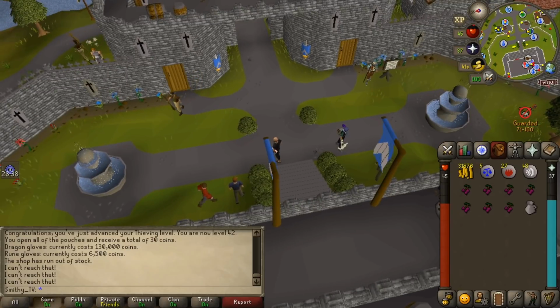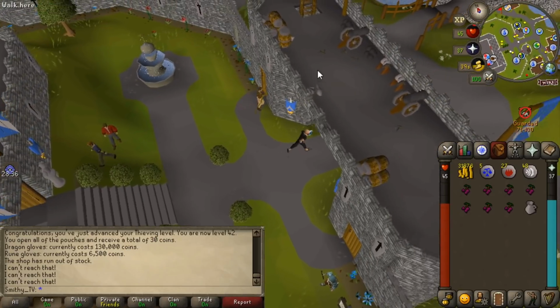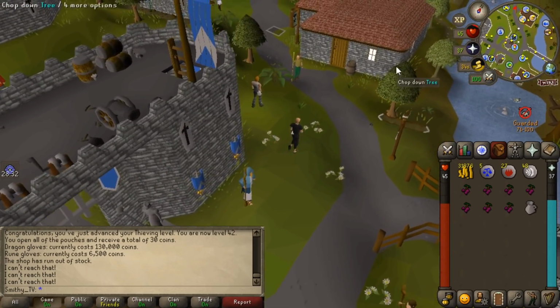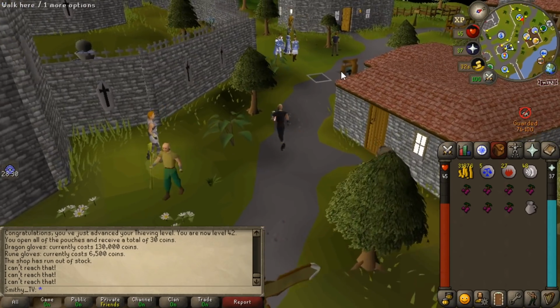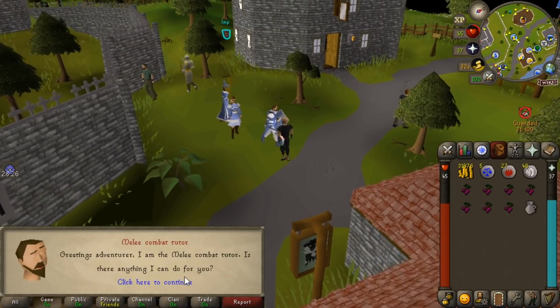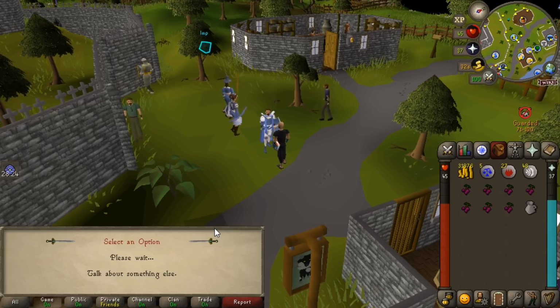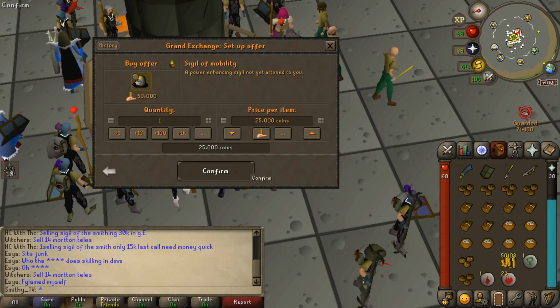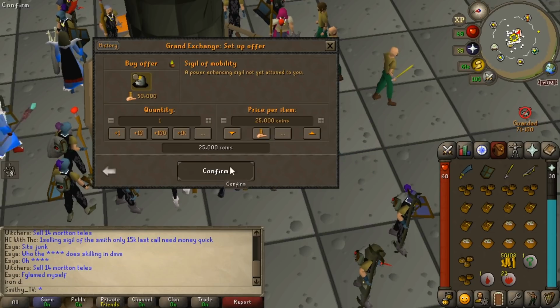Also, if you're not aware, as you go up the combat brackets, you actually unlock different parts of the recipe for disaster. So if we get up to the 101 combat bracket, we'll actually get Barrows gloves. But we're not anywhere near that yet. We're level 78 combat.